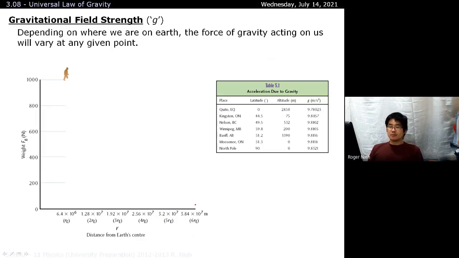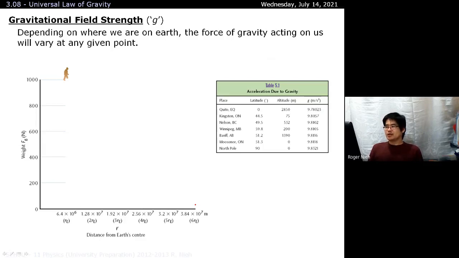Because really it's based upon how far away you are from the center of the Earth, as well as the mass that's underneath you. Those are the two main factors. The third factor would be centripetal acceleration. If you're near the equator, you're going to get some falsified results because of the illusion that you're being whipped away from the surface of the Earth when you're at the equator. Again, that's just an illusion, but it will impact your results.